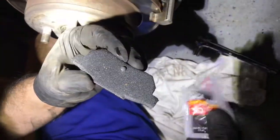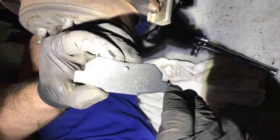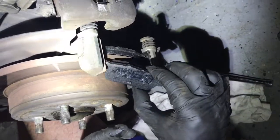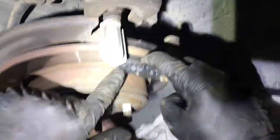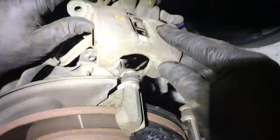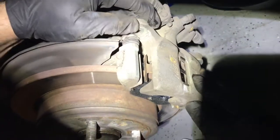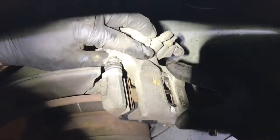Put it on the actual bottom. So if I can get some squeezing out here. Bottom or the top, or you can just directly put it on there. Slide in the brake pad like so, and that's it. Those are there, set in place. Once you got those in place, your caliper is ready to slip on. And all you got to do is match these holes and put them back on. It's easy as that.